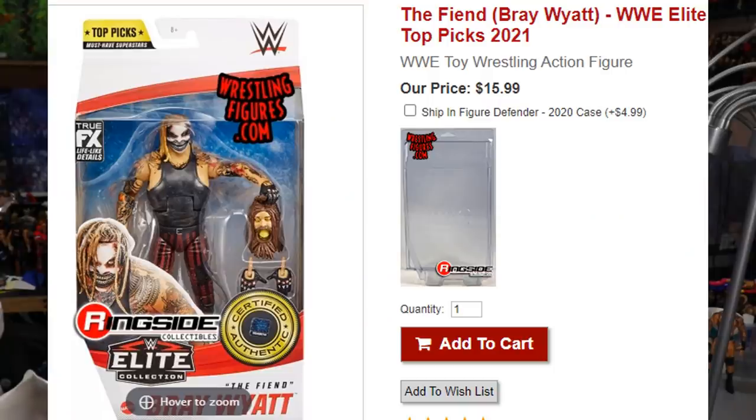Another one that I feel like you could get pretty cheap, guys, is going to be The Fiend Bray Wyatt. Now, he's got a few different figures, but I'm going to go with the Top Picks 2021. I think that's the cheapest one right now. And it runs for about $16. Another great talent that you could throw in the main event card. Doesn't have to be around a title belt. You can get creative with him as well. So I'm going to put him down as well.